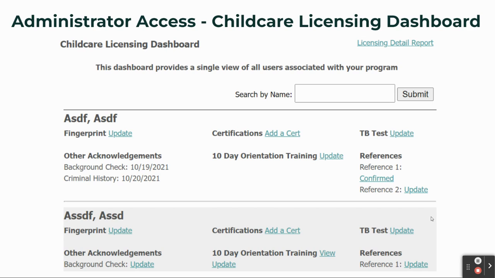So that does bring up that this is a bit of a lift to start with. When you first click on Child Care Licensing Dashboard, all of these are going to say update or add. Once you've done this the first time and added all of your staff's information, it will be easier from there on out, because you're just going to update if things expired or if you get a new staff member. The work is at the front end, but hopefully in the long run, it will save both you and DHS precious time in the future.